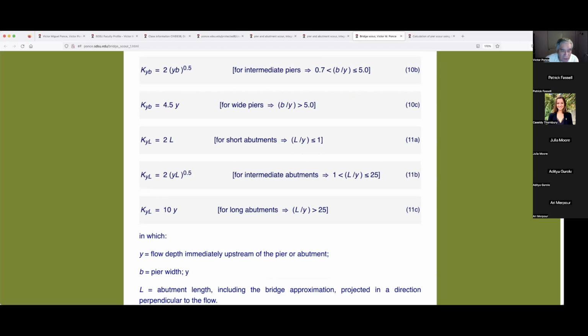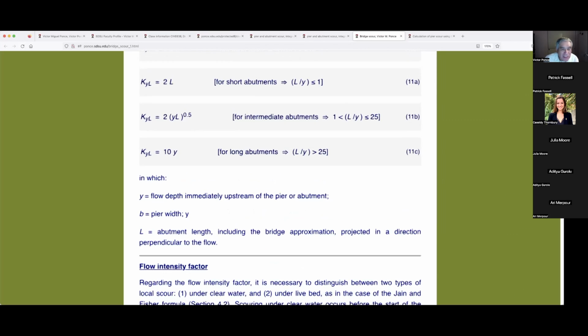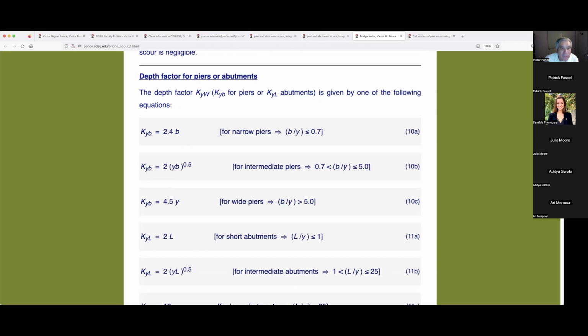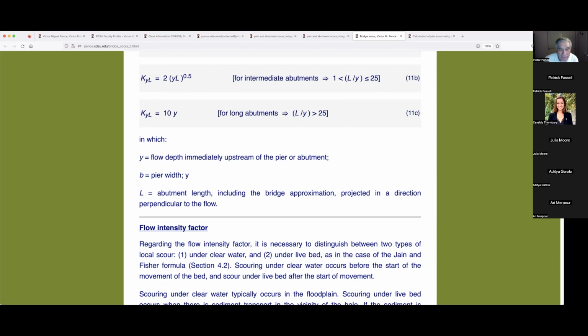So this is the formula, and there are a lot of conditions, if and then. So the calculator itself gets to be very complex. I gave it to her because I felt at the time that not only was she going to learn, but also I didn't want to do it. It was too complex. So I figured you can do it and then I'll review it. And reviewing is not the same as doing it. So that's the first one, the depth factor. That gives it the depth.